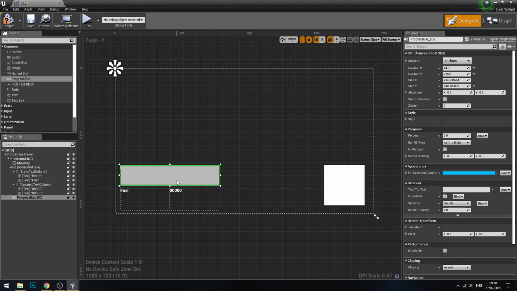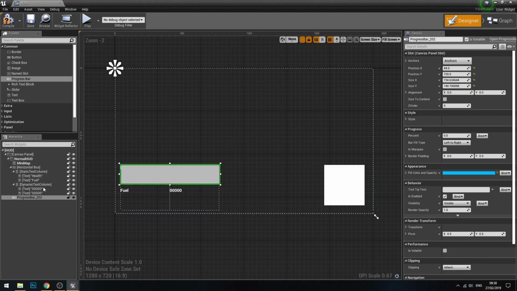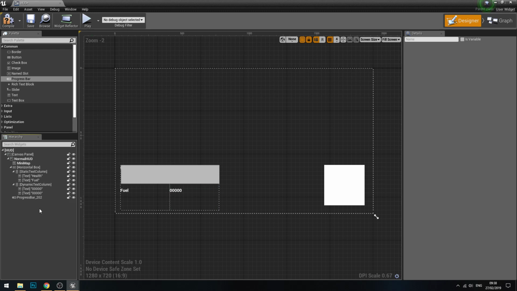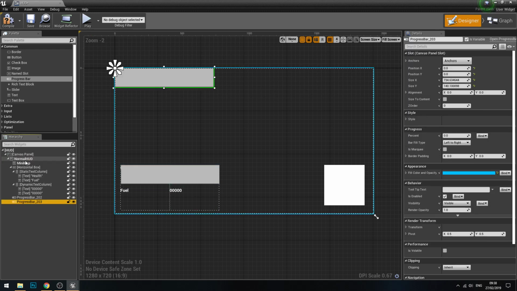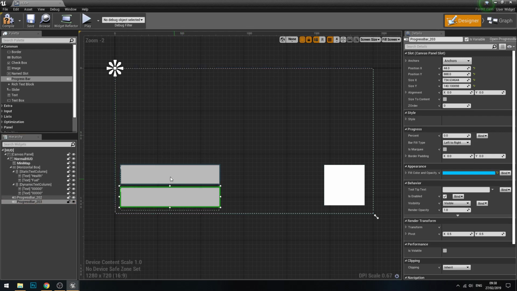I need a break between information. Just quickly paste that there. Get this one over fuel. So by default, this is overlapping the other information, but if we change the Z order to be a minus number, it's going to place the assets behind everything that's on 0.